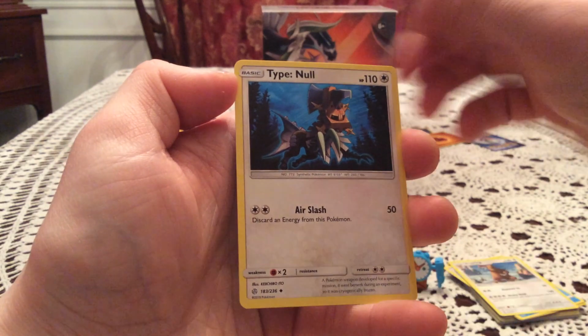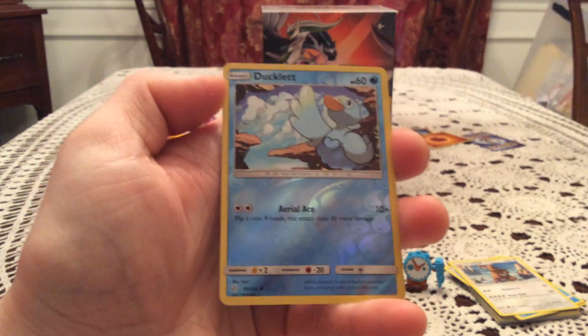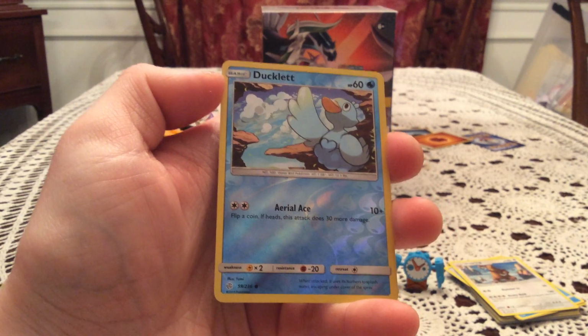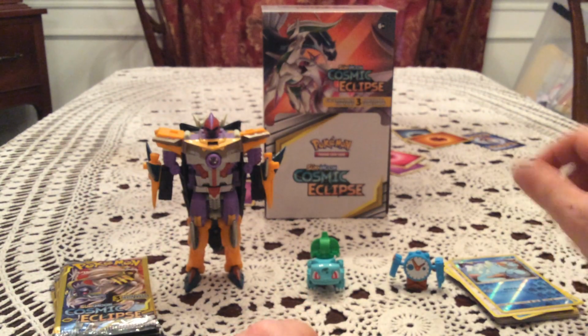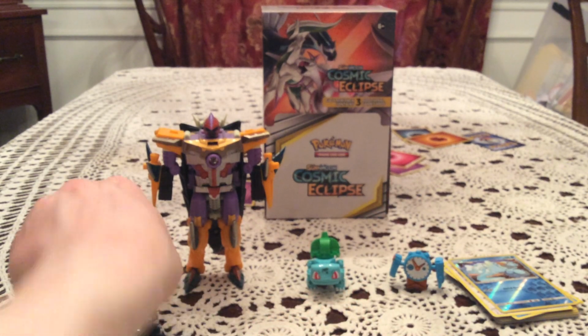Anyway, we have Pikachu, Type: Null, and a Ducklett, reverse holo common, 59. Yeah, I think this is the set I keep getting Ducklett when I need Swanna. So that might be like my sixth minimum of Ducklett.